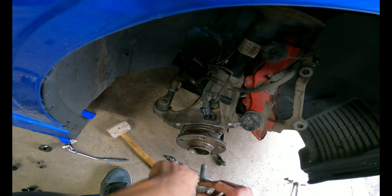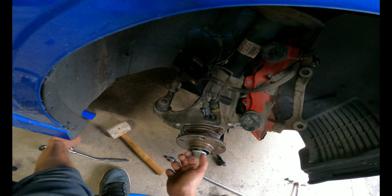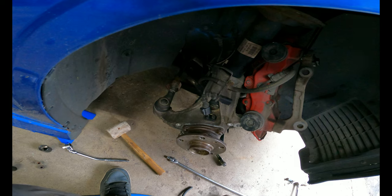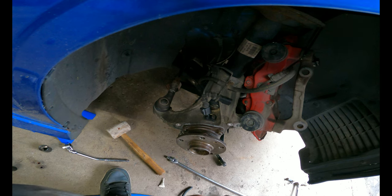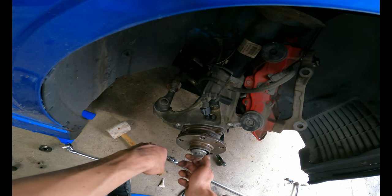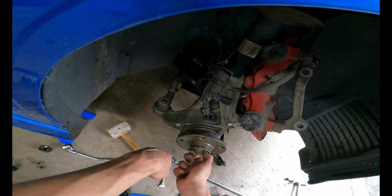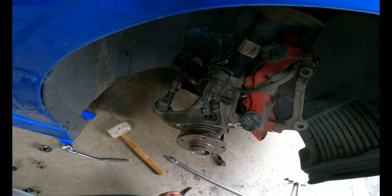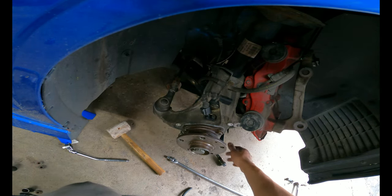All right, so I popped the axle in. I'm just gonna start this. Oh, I didn't put Loctite. So I'm just gonna get the axle nut snug just enough to get the control arm back into the ball joint.